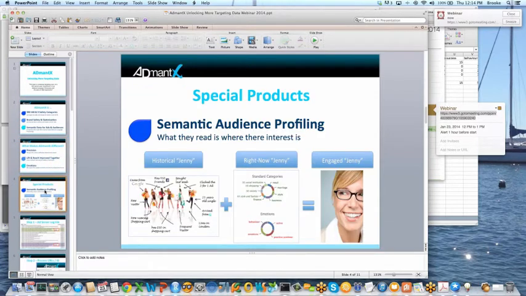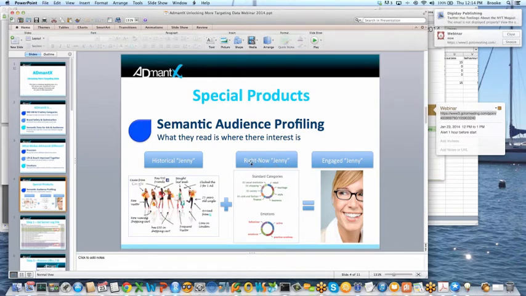All right, so what we're going to talk about today in particular is this idea of what we call semantic audience profiling. Again, the notion is quite simple. Audience data typically is somewhat historical. We know a person came from Google, what they bought last week, they clicked here, they have some certain number of demographics, you can sniff their IP, they're a frequent visitor, they spend $30, etc. So all of these help us understand the person in a long-term historical context.